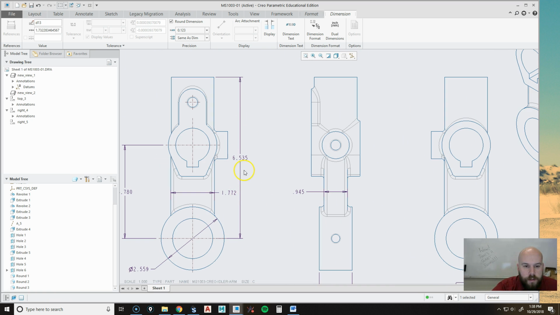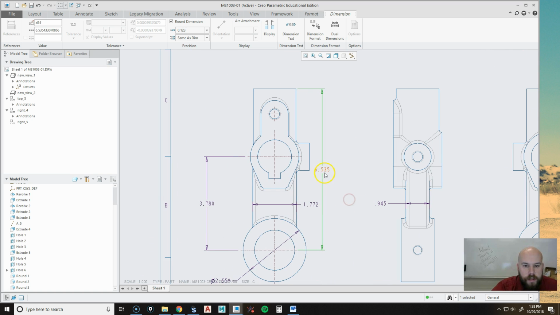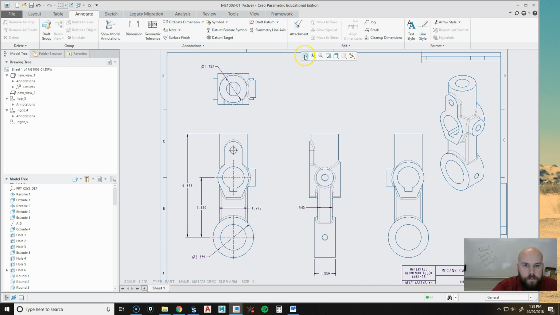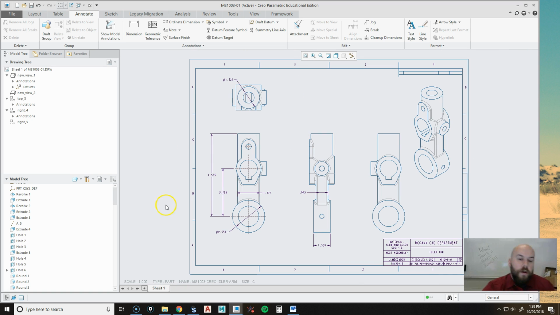And then I just need to pick this guy. And it's up to me how I want to do it. Could put it on the same side. I think that looks pretty nice. So why don't I put those in? Put this over here. And then I'm just going to drag this over to this side. I'm going to drag this over to this side. And now I have the height there as well. All right, our drawing's starting to come together a little bit.